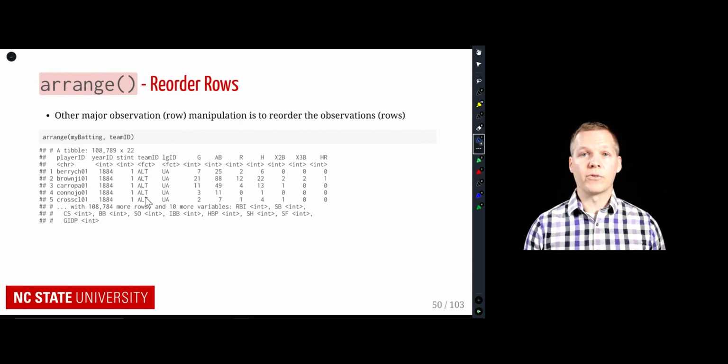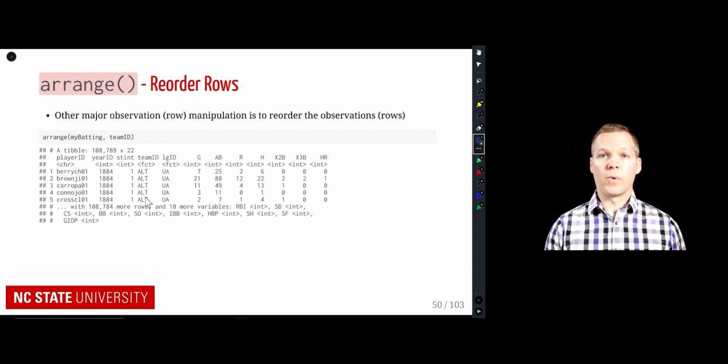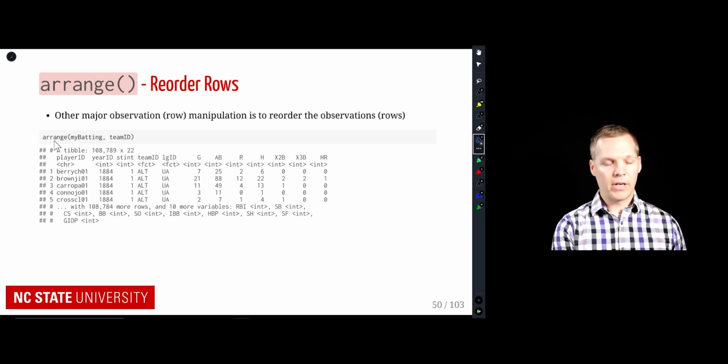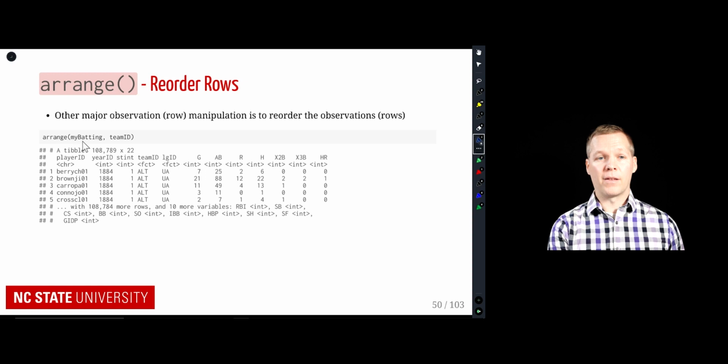All right, so that's how we can filter or subset our rows. We can also arrange or reorder the rows using the arrange function. This is the other major operation that you'll do on rows. And it's got the exact same kind of syntax. Again, kind of nice thing about being in the tidyverse. We're going to call the arrange function. The first argument is the tibble I want to work on. And then I tell it which variable I want to reorder based off of. And so it's going to do alphabetically first, A to Z for starters. And so I think Altoona comes first.